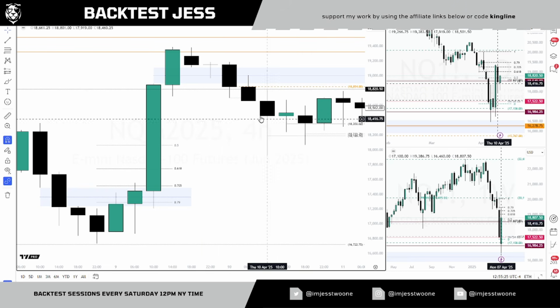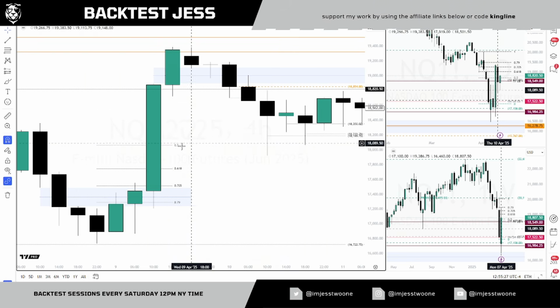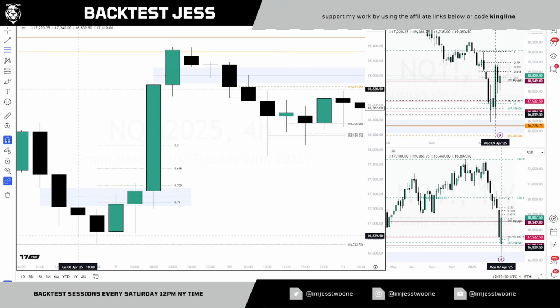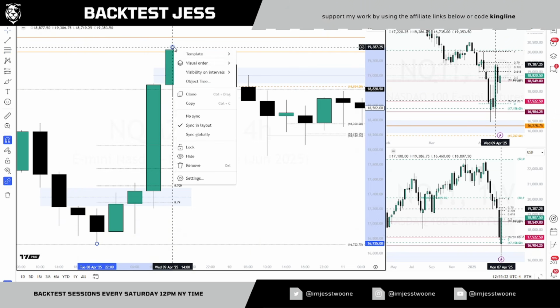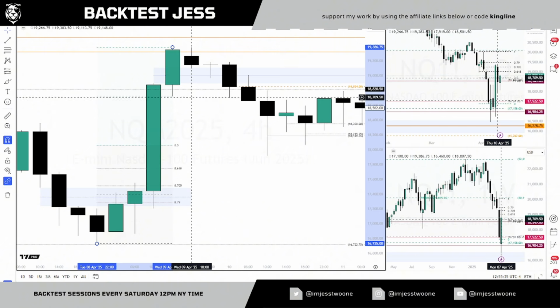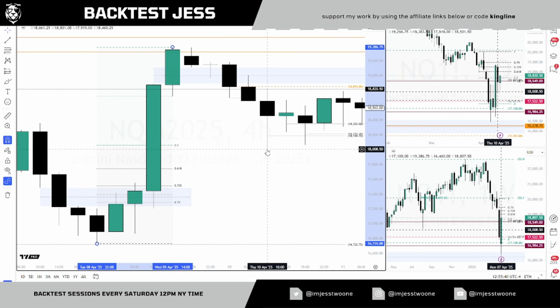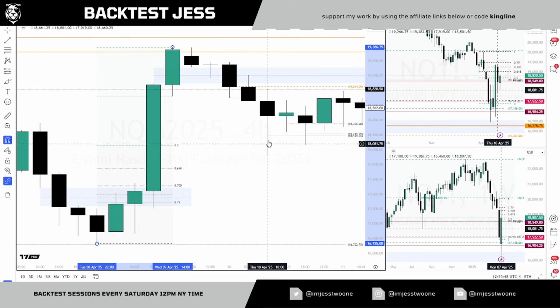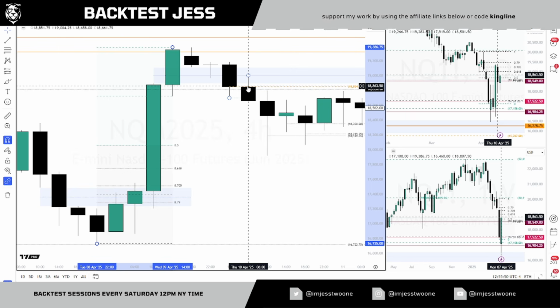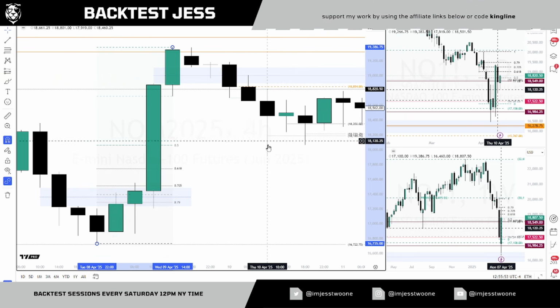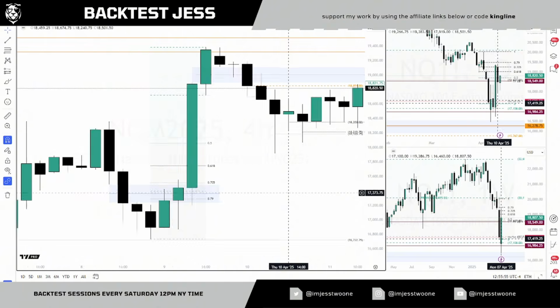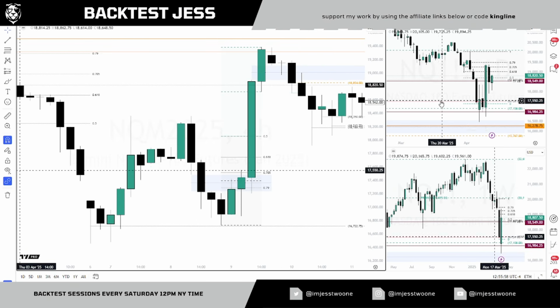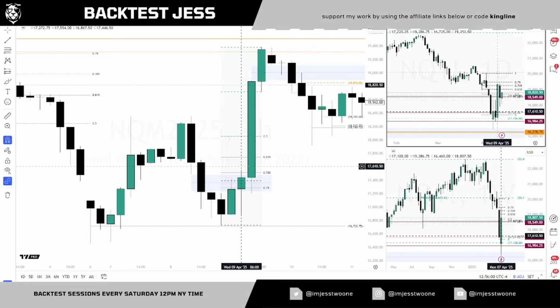So OTE, I have reason to believe that we're going to reach into EQ because we've already traded below 25% of the previous day. So 25% is here. We've already closed below it. I can expect now that we're going to reach into EQ. So then I can hold for the 4-hour open, high, low, close. And that's all I'm doing, I'm trying to catch the candle for its entirety. It's the same exact thing when you're trying to catch a daily range. You can catch the 1-hour change in state of delivery to catch the daily candle's expansion.